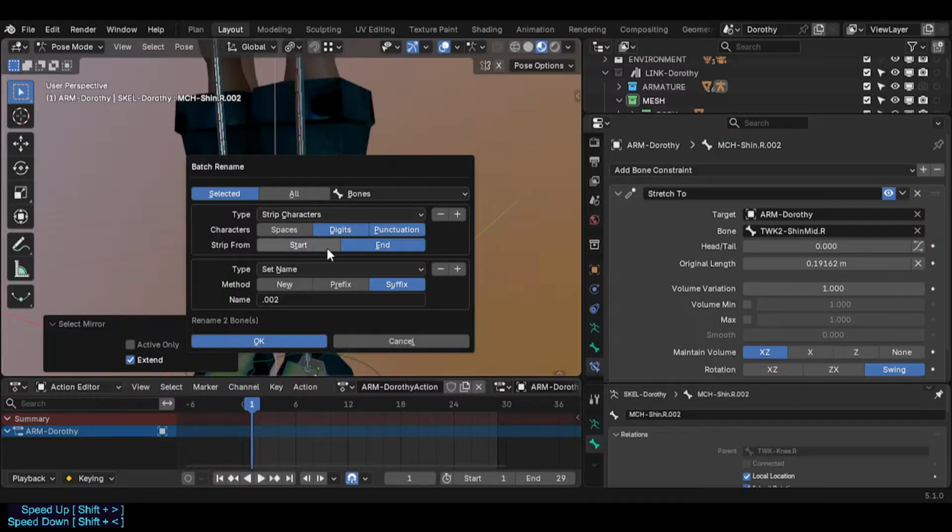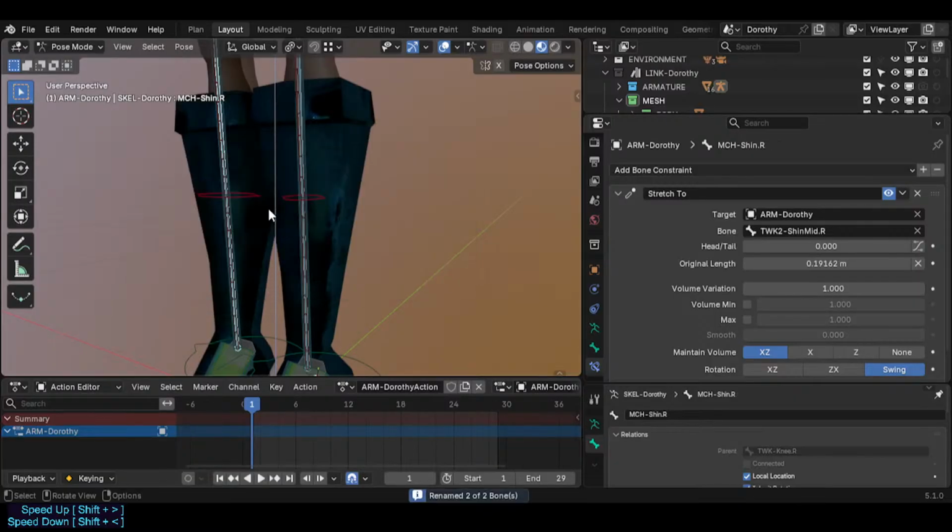So this one will call strict characters here.